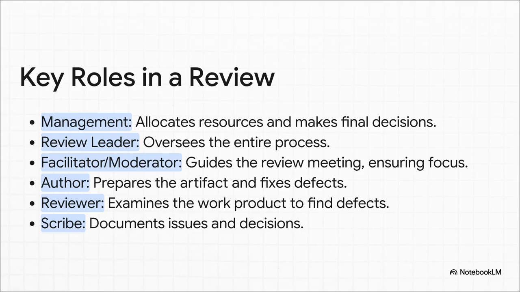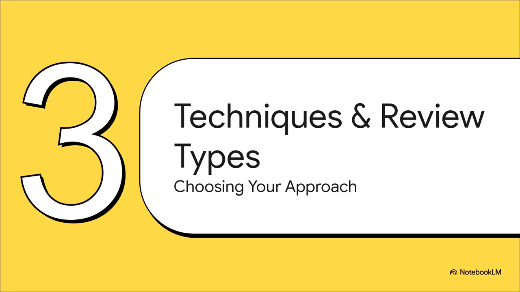That's a huge piece of making these reviews actually successful. This is awesome. So, we've got a clear process, we've got defined roles, but I'm guessing not all reviews are created equal, right? And that brings us to part 3, techniques and review types. The approach you pick is really going to depend on your goals and how formal you need to be.